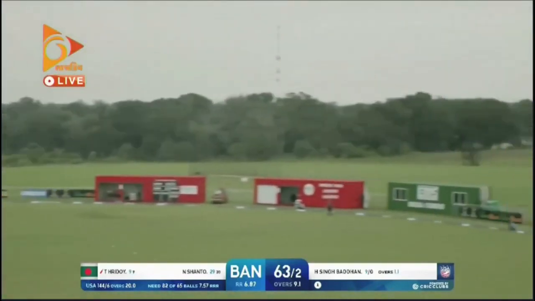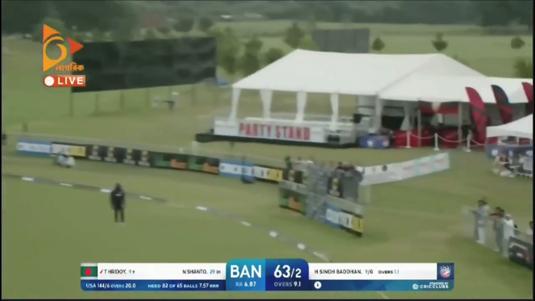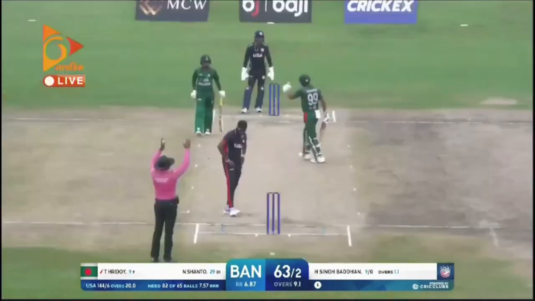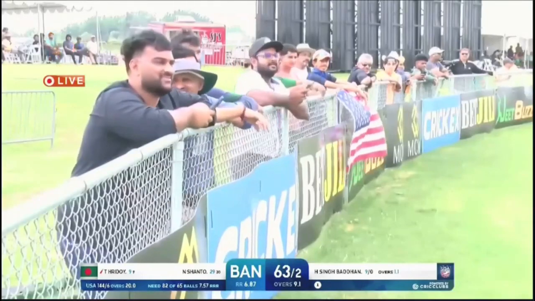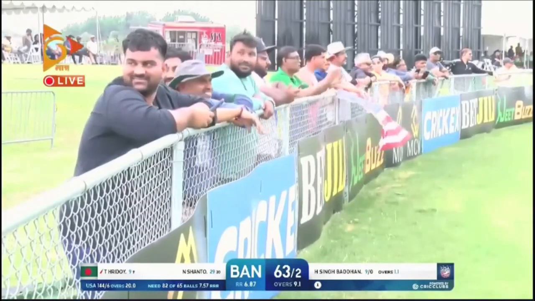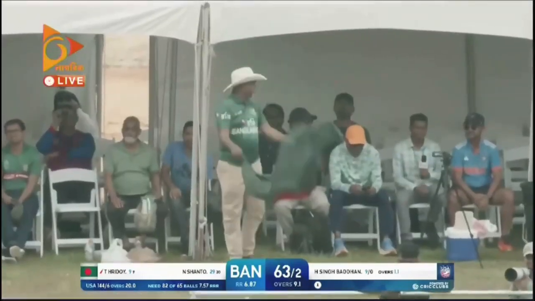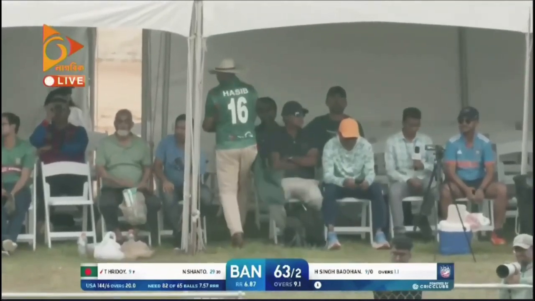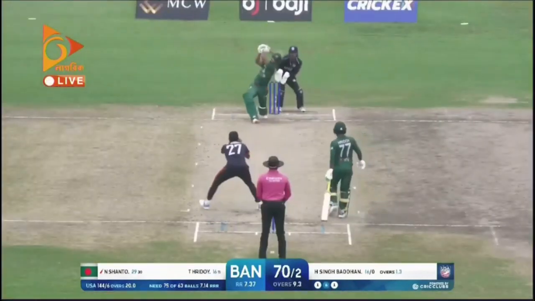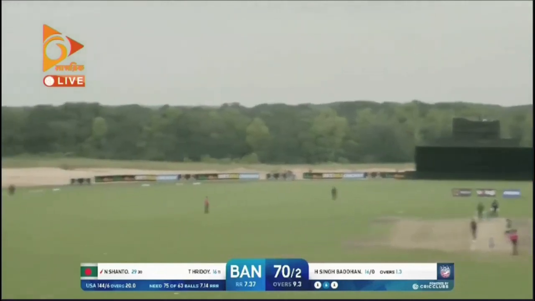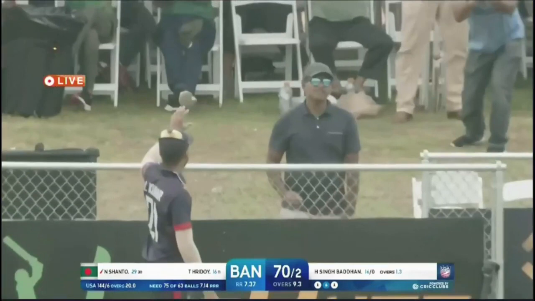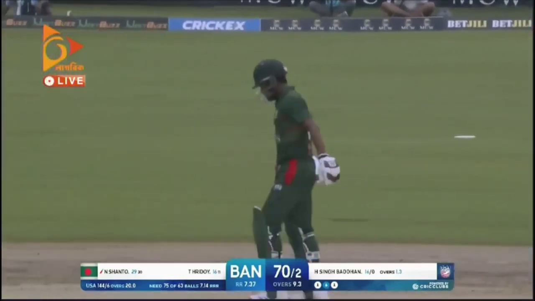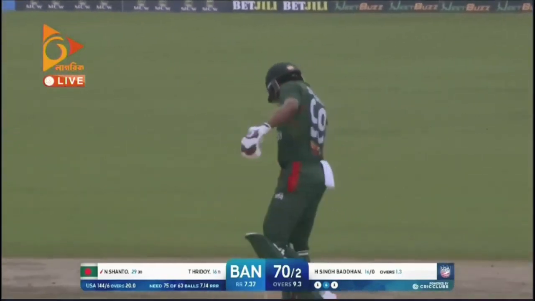That's a big one. That's picked up. It should go all the way, and it does. This time Ridoy coming into the action, and he has picked it up beautifully and launched it over long on, correction. And as I say that, that is picked up over the bowler's head and straight down the ground. That is going to be another maximum in this over. Harmeet Singh, he is under the pump.